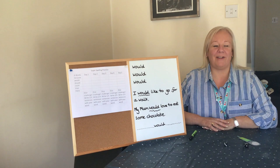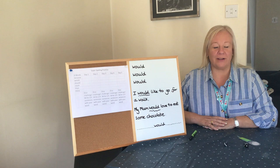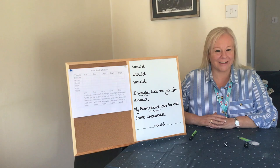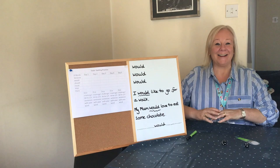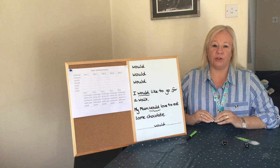I just want to share a couple of ideas for spelling with you, which might be useful for schools, parents and children. So the first top tip is, when you're practicing spelling, just select six words. That's right, just six, because we don't want to overload the children all at once. Okay, so for this week, I've selected six spellings, which might be taken from the National Curriculum spelling patterns. They might be tricky words, common exception words, or ones that children might be struggling with.